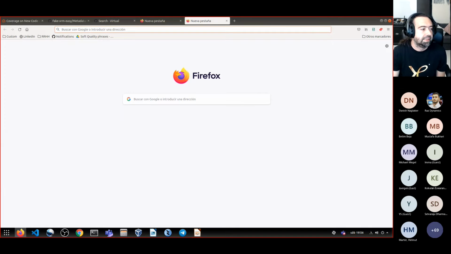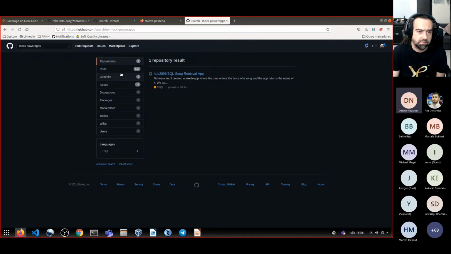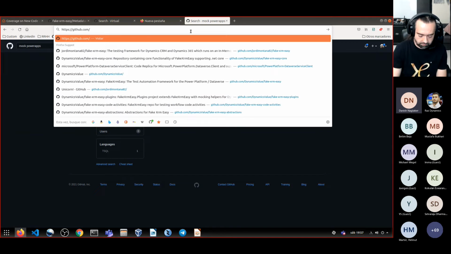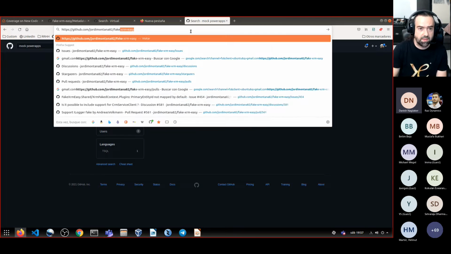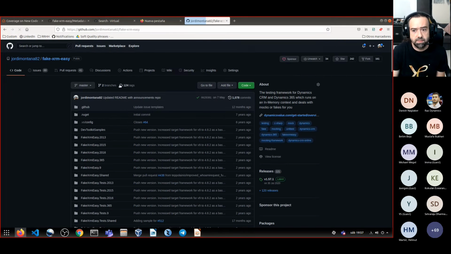But yeah, I kind of agree. Yes. Probably a tag on the repository with mock may yield some results, so whenever people search for mock on GitHub, FakeXrmEasy is shown as an option. Okay, let me check, because I think I had mock as a label. Yeah, mock. Interesting.